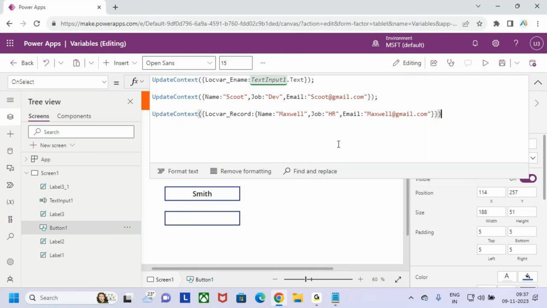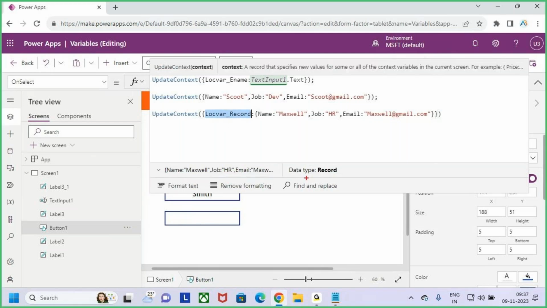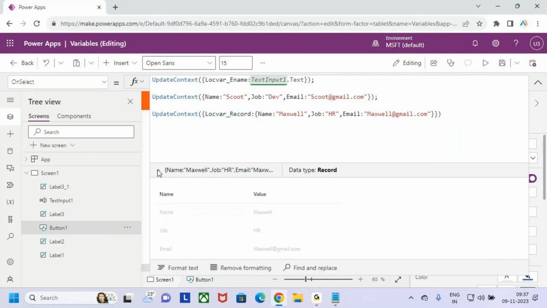Now see, this is one record. If you double click on it, it states what the data type is. Now it is a record. This is the name of the variable. In this variable, I am storing all these values, guys. When I click on this drop down, you are able to see name Maxwell, job HR, email ID maxwell@gmail.com.